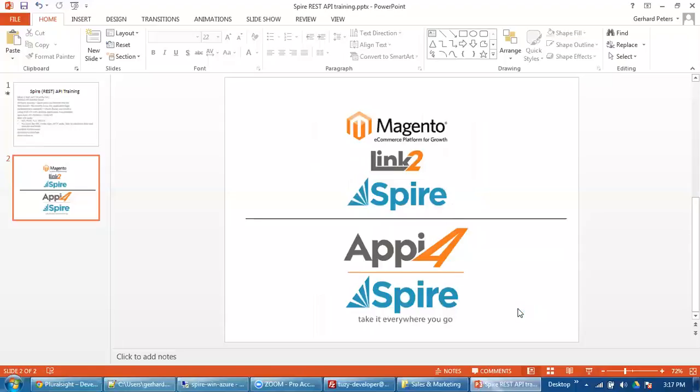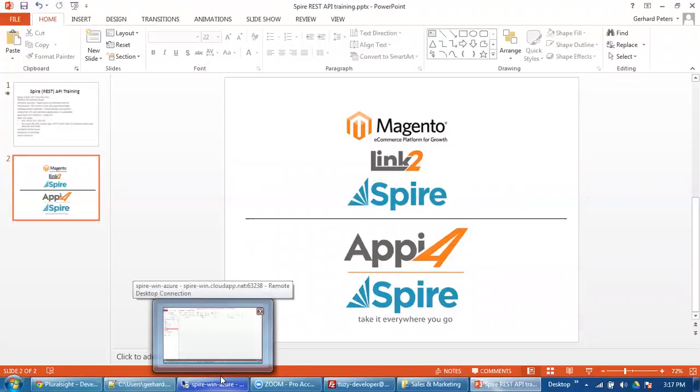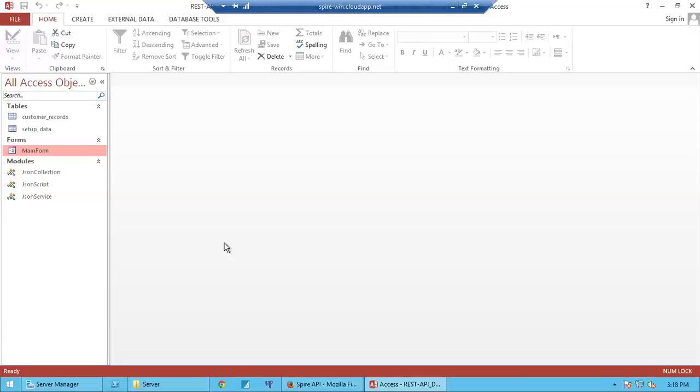What I'm going to show you now is, like I said, the Access database that we quickly put together, which I will share with you so that you can go and play with it yourself. As you will see right off the start, just based on the names, it's based on JSON. If you really want to get into it, you want to learn how to write code for the API and the JSON media type. You'll be able to see it here, and you can go and look at the code.